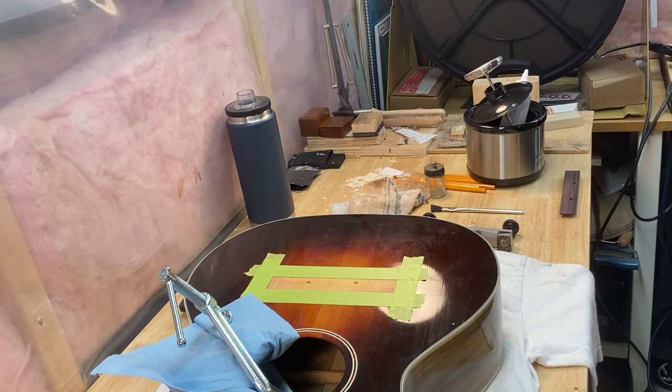The glue I'm using is the Lee Valley hide glue. It's 260 bloom strength. There are different grades of hide glue; the most common for guitar building is 192, but they didn't have any of that, so I went with the 260. So it's going to dry and gel up a little quicker than the 192, and we'll have to move quick enough. We'll have probably 30 seconds from when I start putting glue on to when the clamps go on. So stay tuned, we'll see how this goes.